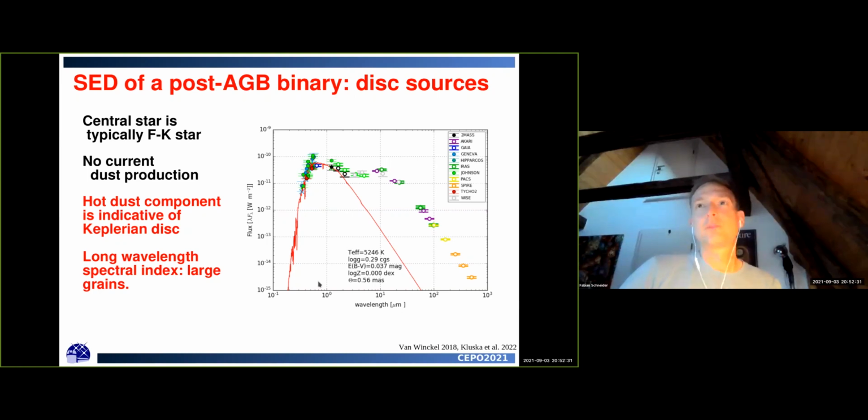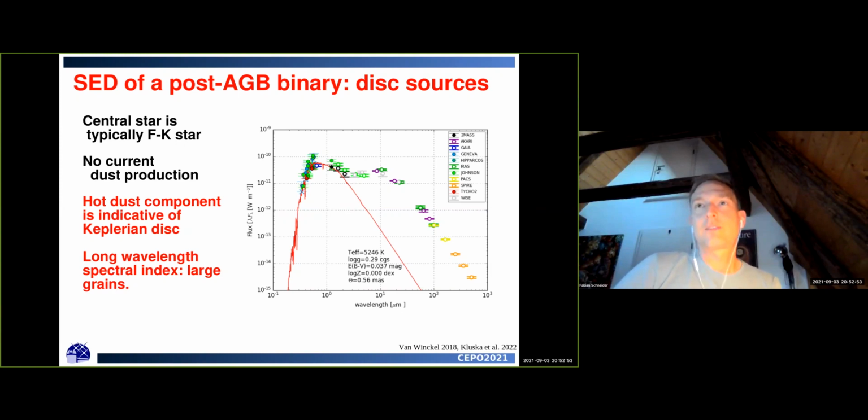And so the natural question that I would like to ask is, could your systems here also just be the precursor stage of these blue stragglers? The accreting star in your system that accretes from the circumbinary disk and maybe launches a jet is just an object that has accreted from the companion, from your post-AGB star.